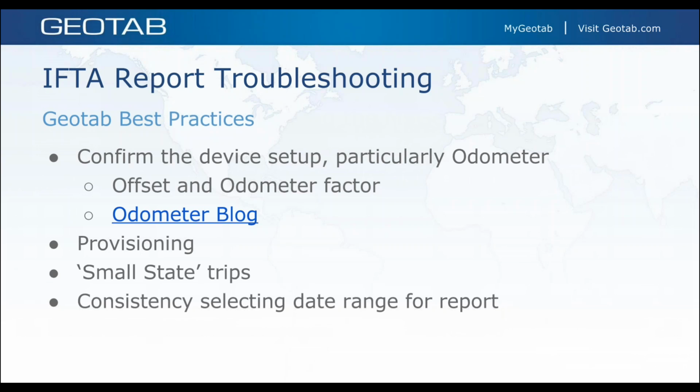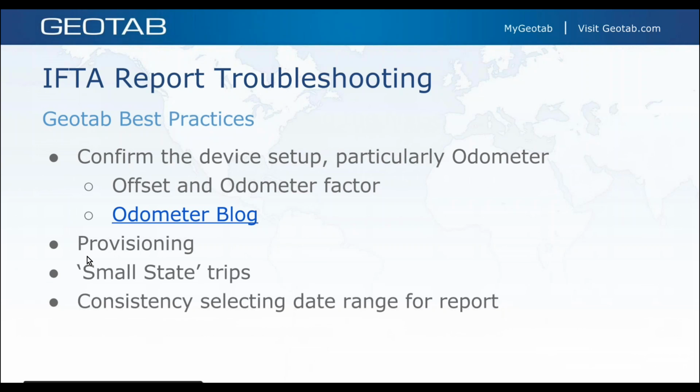Eric alluded to this, where you can use an offset and an odometer factor to help set the odometer reading to the correct value. Now, use this with caution because it can help mask symptoms, but generally, due to tire wear or something like that, where the actual odometer does vary a little bit, you can correct it by using these two features. And this blog link here highlights when and how you might do that in a nice way, so I won't get into too much more detail.